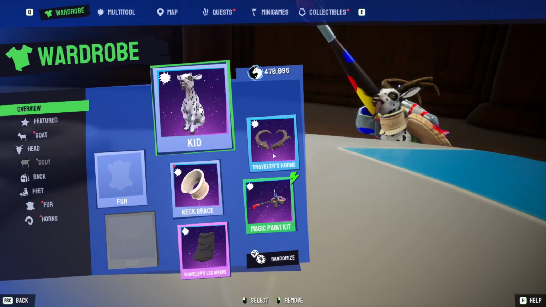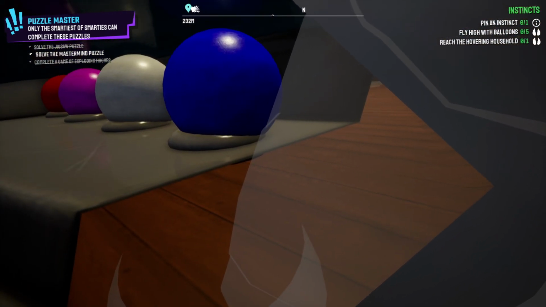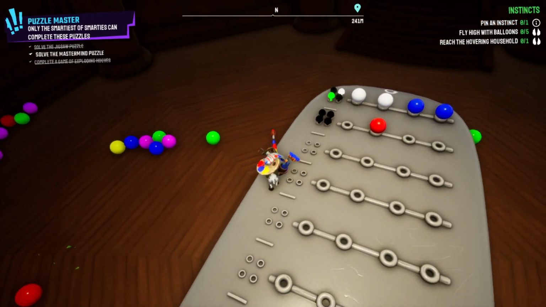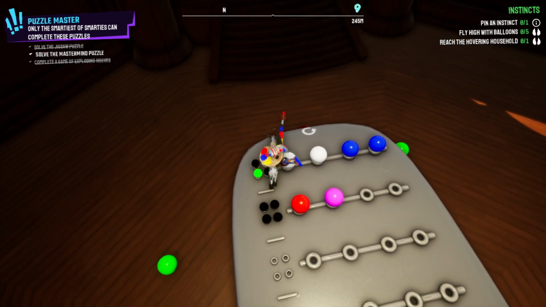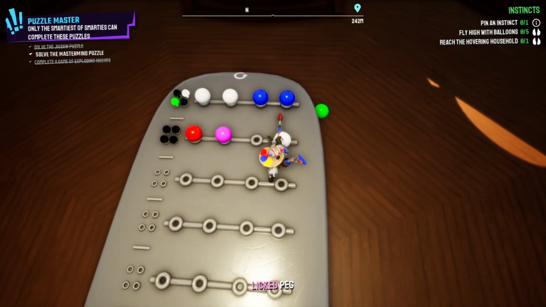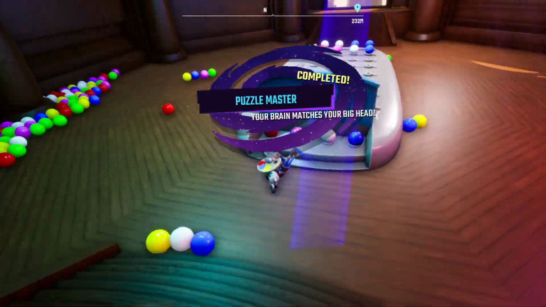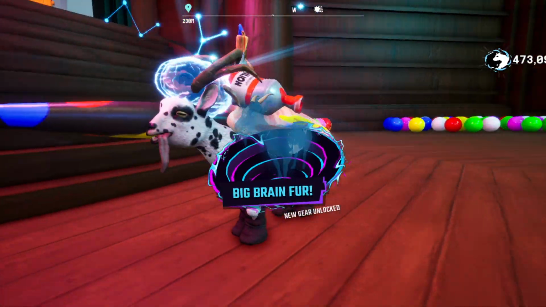I try hard enough. Red, pink, white, and blue. Might be the other way around, but we'll find out. You thought I couldn't cheat. Thanks, a random comment. I didn't cheat at all. I got some big brain fur.